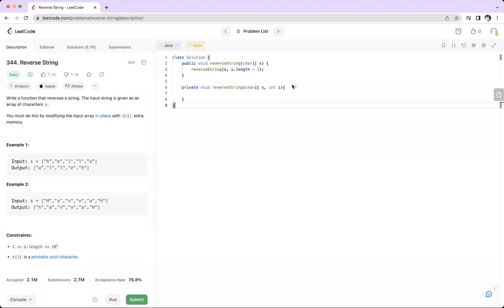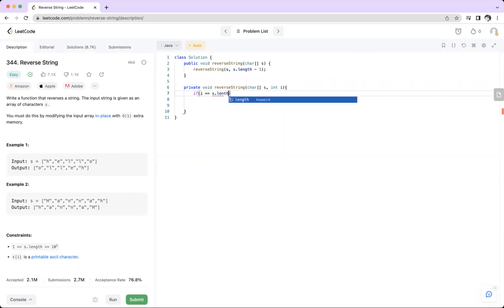So let me remove all this. What I was talking about is that if i is equal to s.length by 2, then we'll not be doing anything, we'll just be returning.